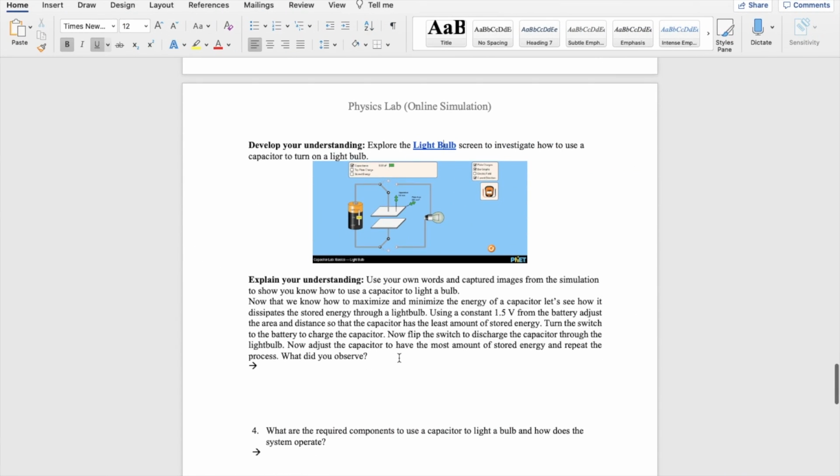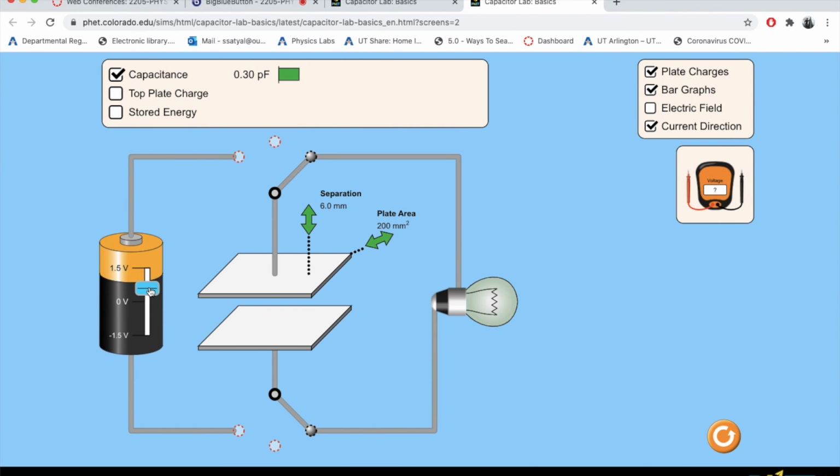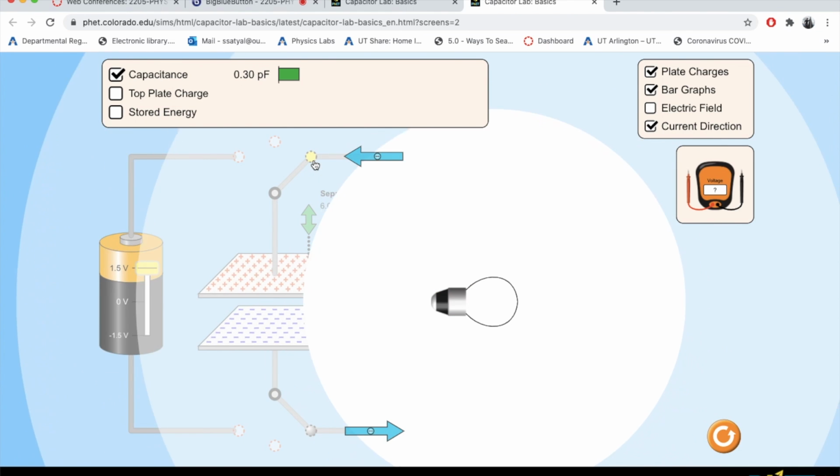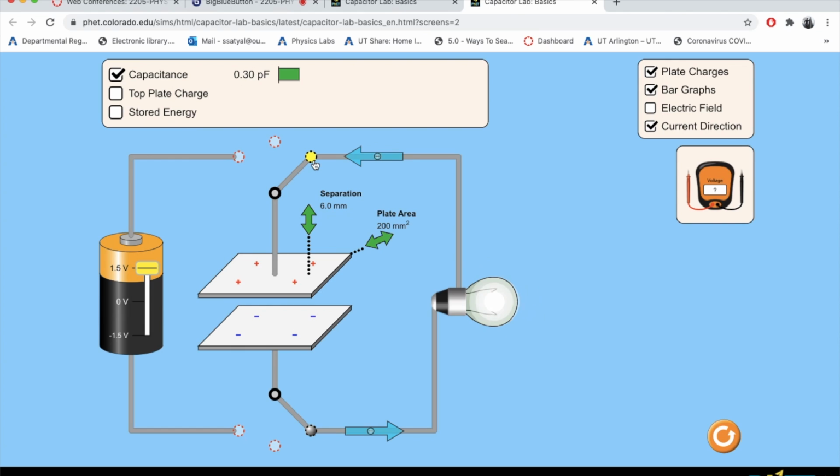That's what you need to explain here. What you can try differently is you can charge it to a very high voltage. Then you'd have lots of charges, lots of potential energy to dissipate through the light bulb, and you can imagine the brightness of the bulb would be much bigger. And finally it goes off when there are no charges remaining here.